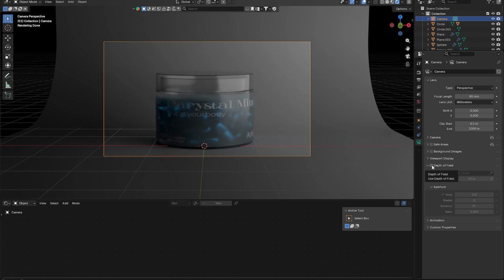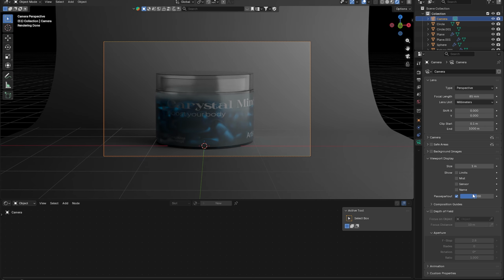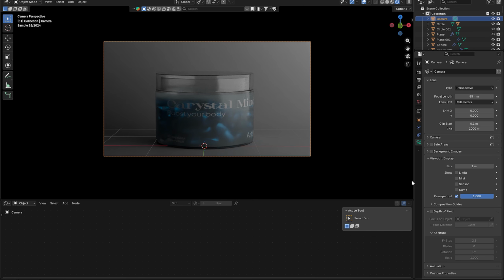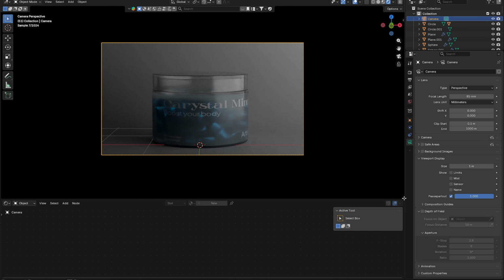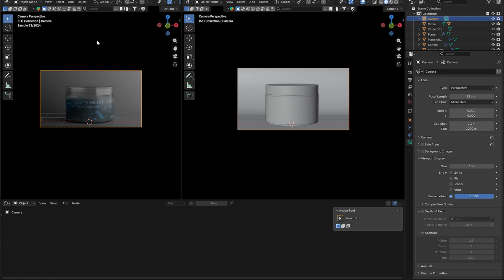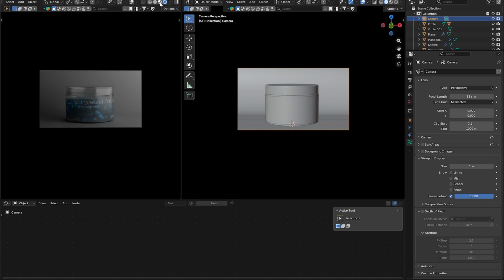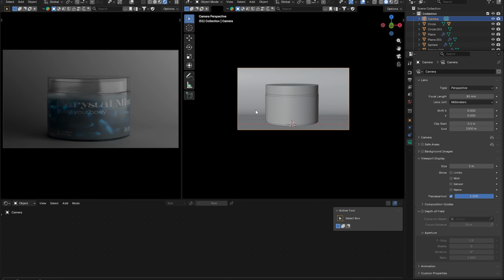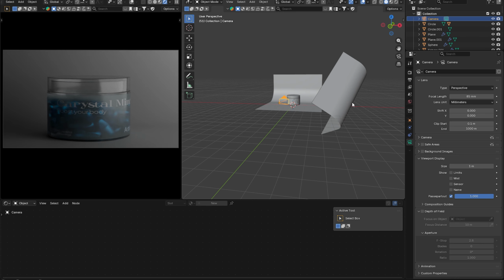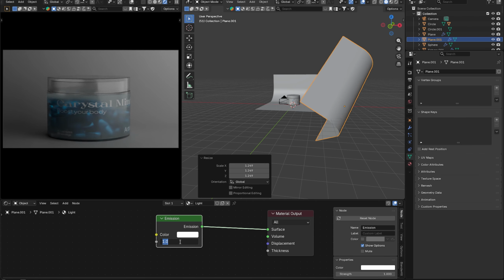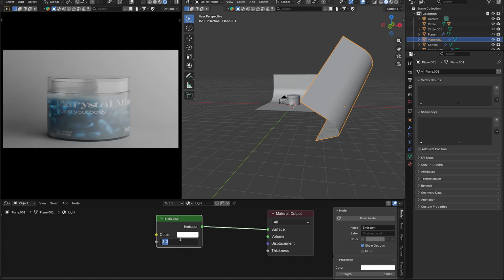Depth of field is not quite good at this time because we have just a plain white background, so we don't need that, but we can add this. Now split it like this, press T to hide this menu over here, and also hide everything to see what is going on in my render view. So now if I make it 3 or maybe 2 is enough.